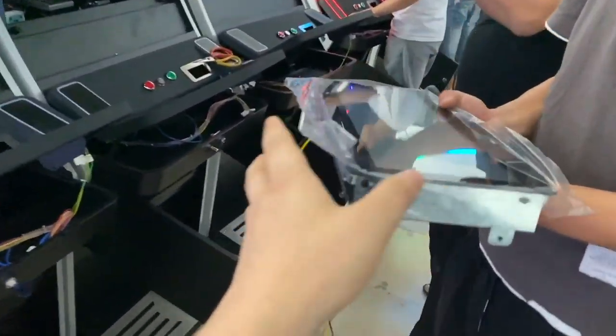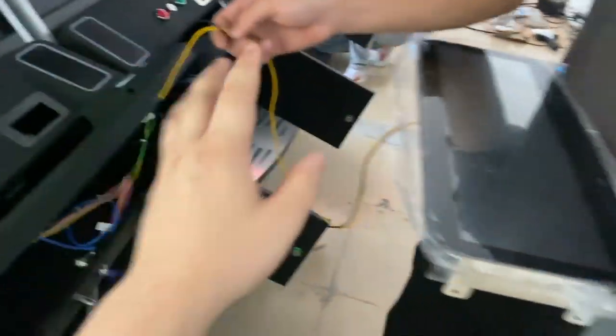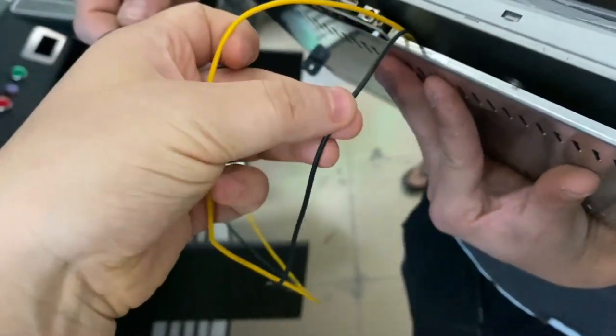We will send it to you by DHL, and when you receive it, here is the empty one. So there, I will show you what you are going to do next. Okay, this is the IDEC. You put this, and then there is a cable coming out from inside. And then this is 12. This is a ground cable, okay?